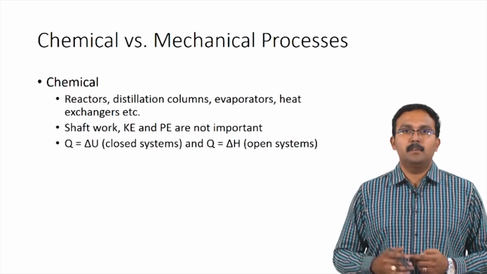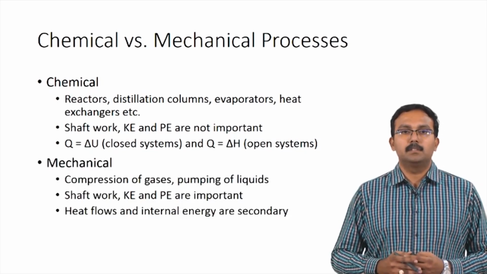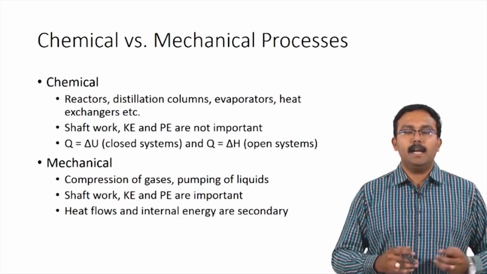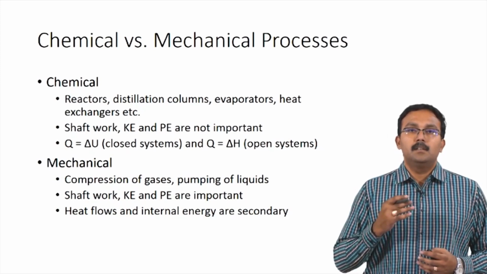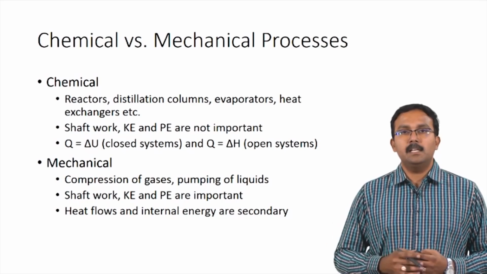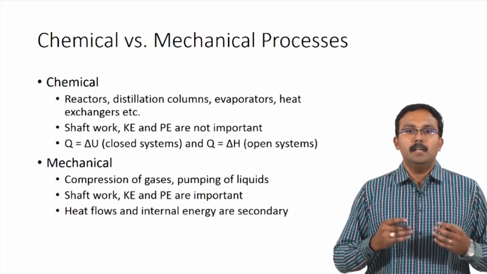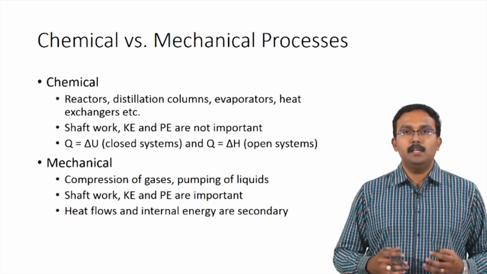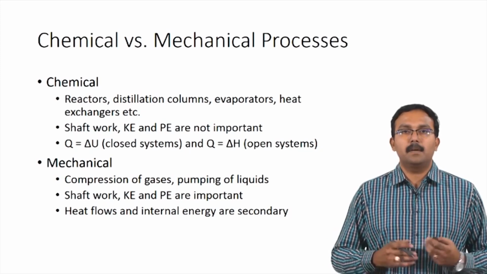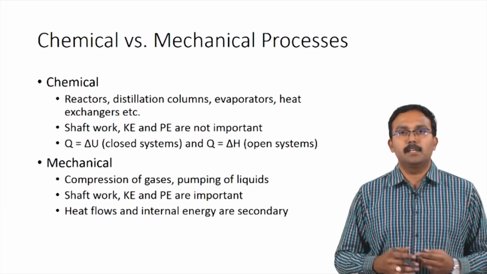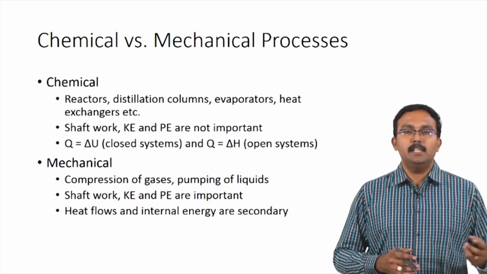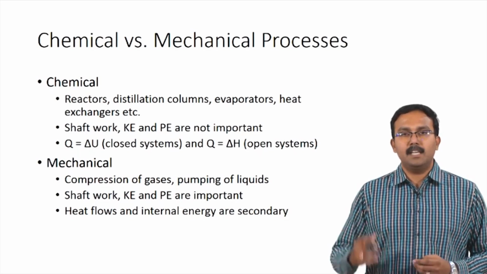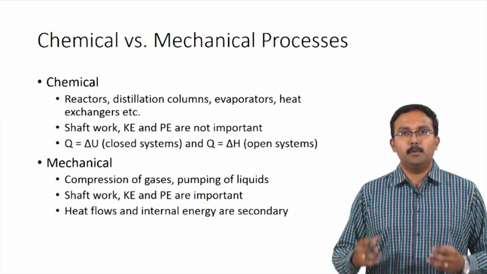There is another type of process which is called the mechanical process. Processes like compression of gases or pumping of liquids are mechanical processes. Here shaft work, change in kinetic and potential energies are much more crucial. Heat flow and internal energy changes are secondary. This is because here usually there is not a big change in temperature. There might be some change in temperature, but that is not very significant. So, for these mechanical processes, we are more concerned about accounting for shaft work and change in kinetic and potential energies.